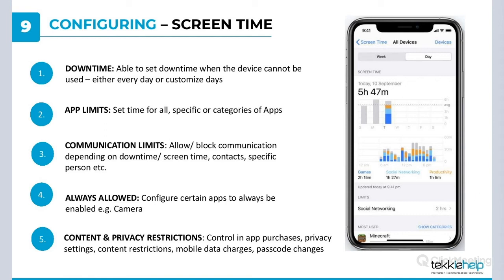Now, I will make the point again that screen time is not a comprehensive parental control package. It gives you some basic functionality. There are other paid-for apps that give you quite good parental control, but by far the best way to control your children is, of course, be very aware of what they're looking at, what they're browsing, and where possible, educate them and limit them to try and protect them.